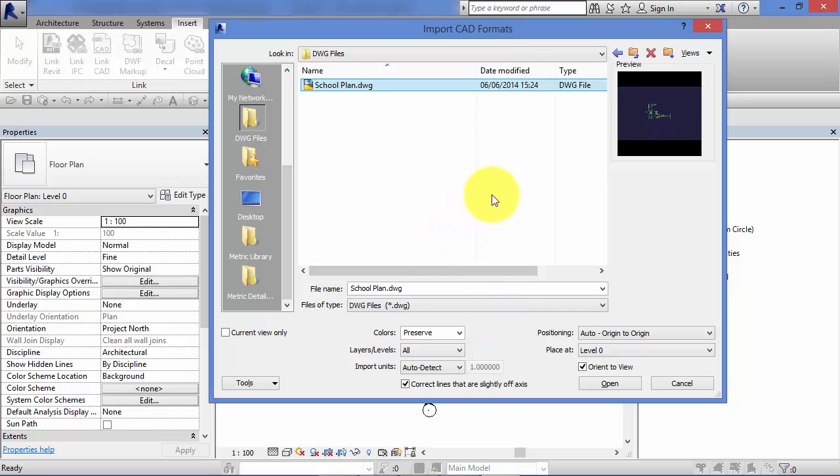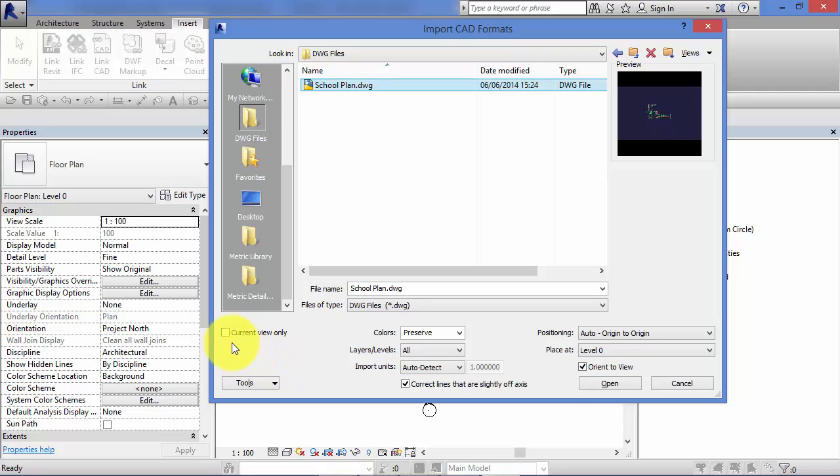So before you actually bring this CAD file into your Revit project, consider the options here, because the options you select have an effect on what Revit does as it brings this file into the project. If you want to change your mind on any of these afterwards, you can't do it once this process is complete. It's not the end of the world. You just need to either delete the import or unlink it if you've linked it in, and bring this box up again and bring it in with the correct settings. So I'll take you now through each of these with a quick explanation of what they do.